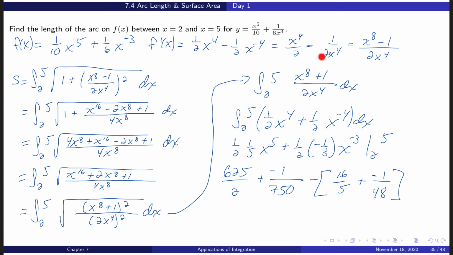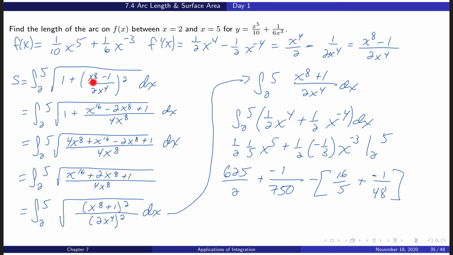And at this point, when you have a two-term function, it's probably a good idea to get a common denominator and turn it into a polynomial over a monomial. So the f prime of x squared is this statement here. Plugging it into the arc length formula produces this, and now the algebra tricks are the next step. So squaring all this out produces this, and a couple things you got to be careful.